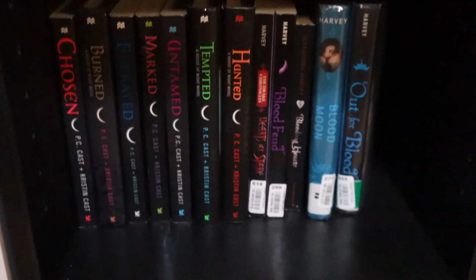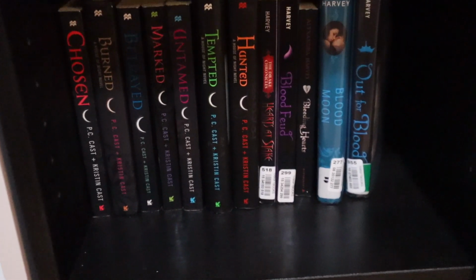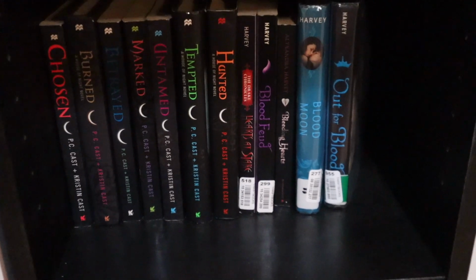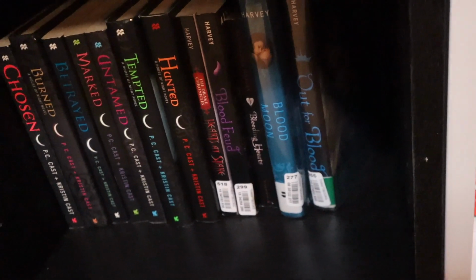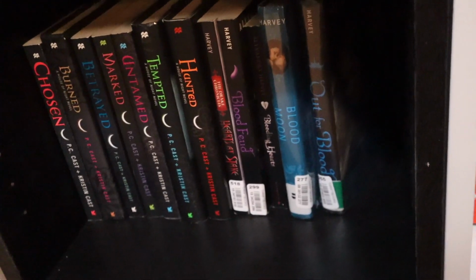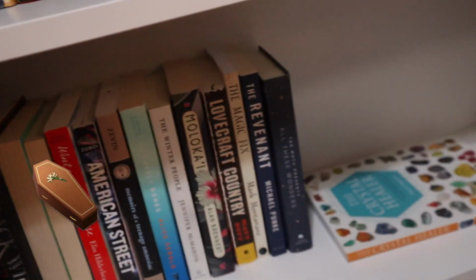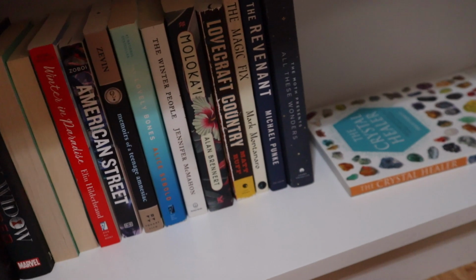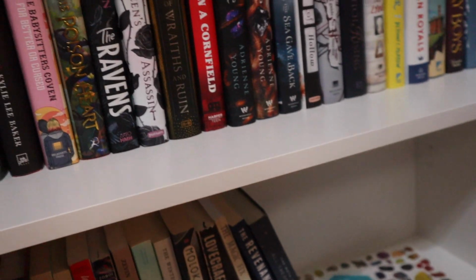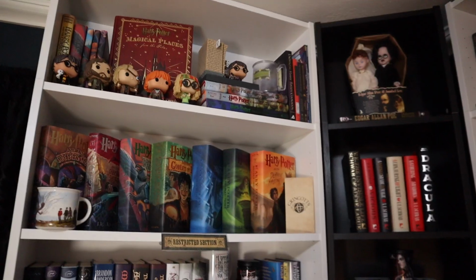And then we go into the dark days. So if you can relate to this shelf, raise your hand. The House of Night. I'm pretty sure I have the entire series. I don't know where they are though, because this is not the whole series. And then, you know, this is where some books come to die. Like truly, this shelf, I'm sorry about it. I think I just finished my bookshelf tour.